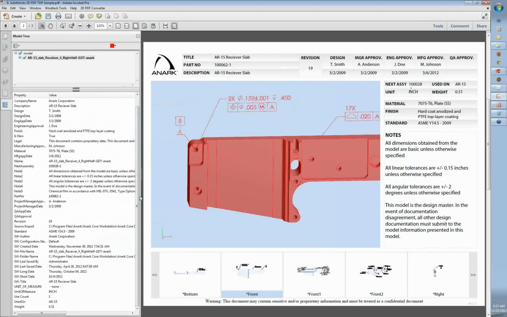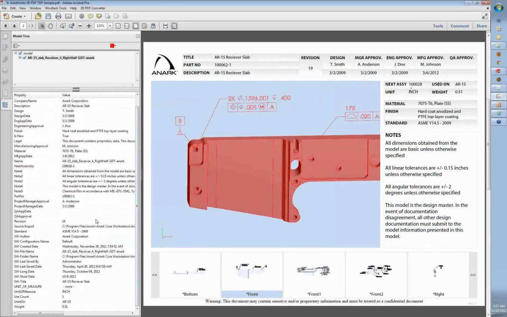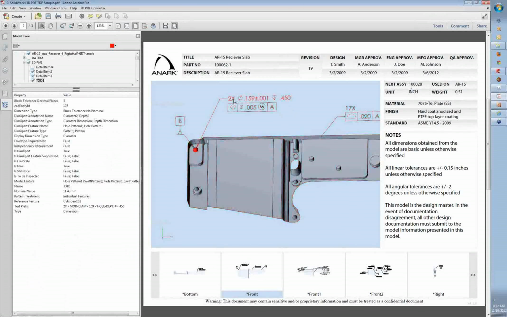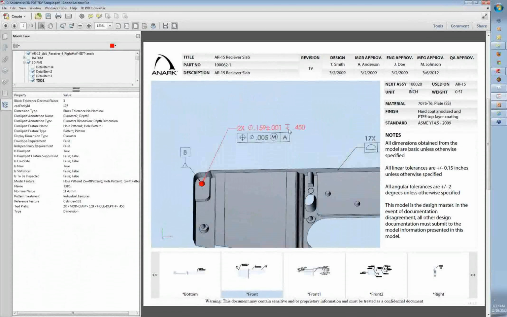So another aspect of the PDF here is the model tree. And the model tree provides access to all of the custom properties or configuration-specific properties that may have been created in the SolidWorks session. I'm going to get into this in SolidWorks in just a second. So it's a great way to interrogate the model. And of course, if we click on any of these annotations here, we can see the semantic or machine-readable definition for that particular annotation.